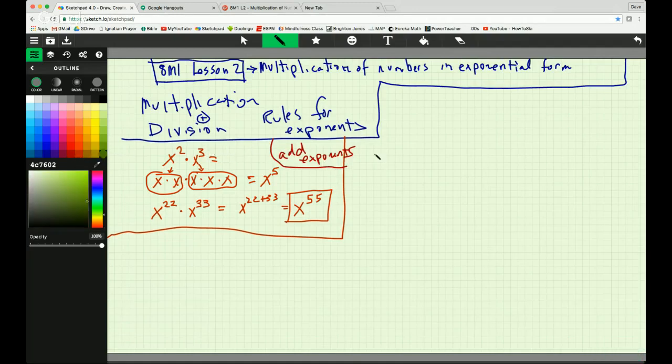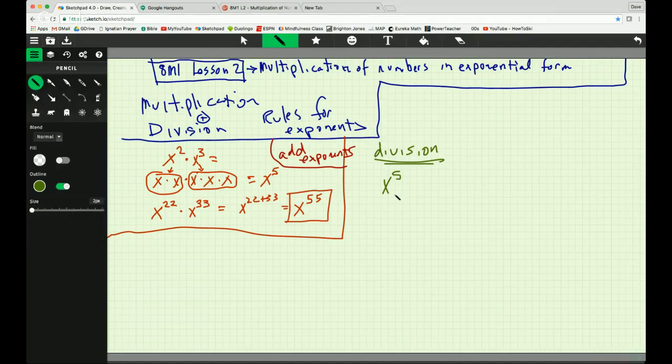So now let's look at division, and we build the division rule the same way. So we say, well, x to the 5th divided by x squared. Or let's do x to the 6th divided by x squared. Well, you may say, 6 divided by 2 is 3, so x to the 6th divided by x squared might be x to the 3rd power, but let's write out what we mean by powers, and then we're going to see the answer. It's going to become painfully obvious.